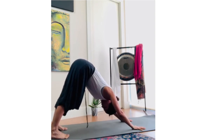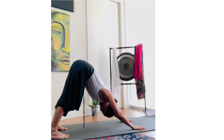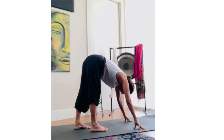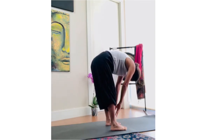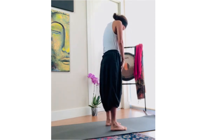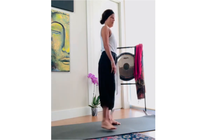Take a deep breath in through your nose and exhale it out through the mouth. And let's take a walk to the front of the mat and slowly roll up vertebra by vertebra into standing with the shoulders going back and down.